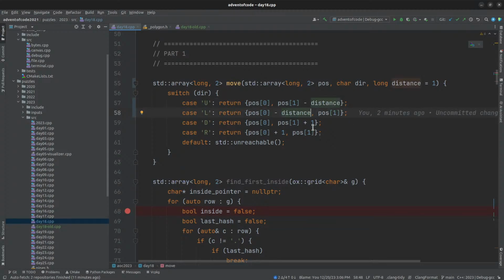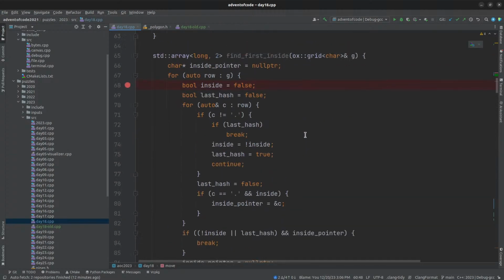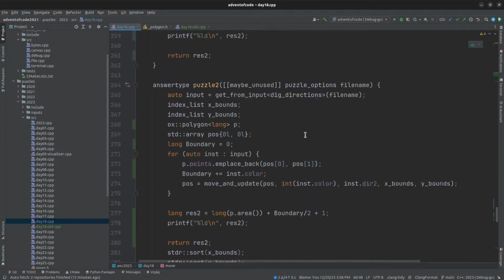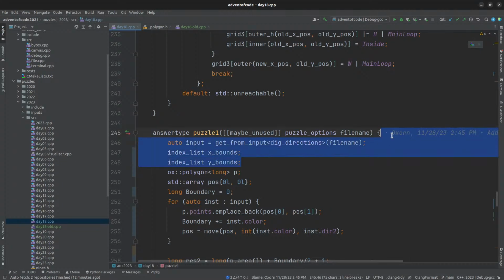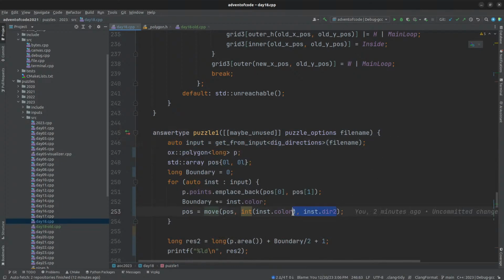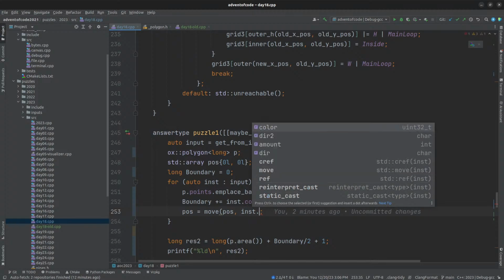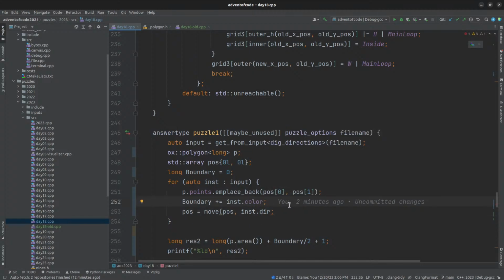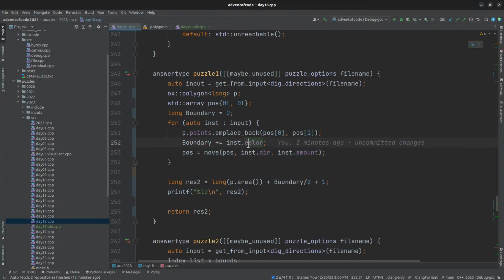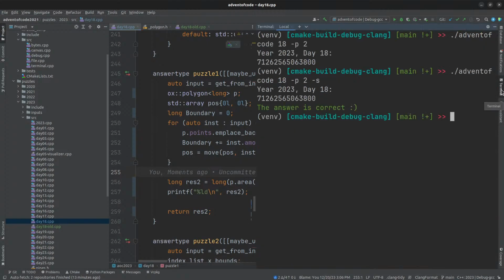Distance, distance, distance, distance. And it does work.